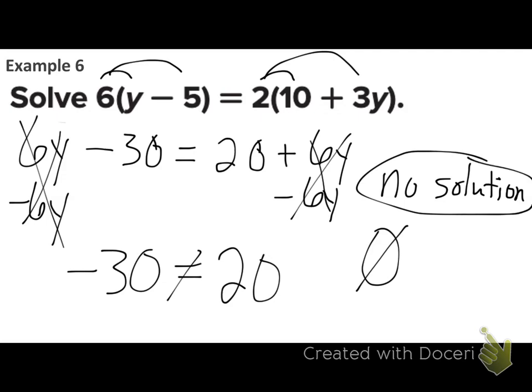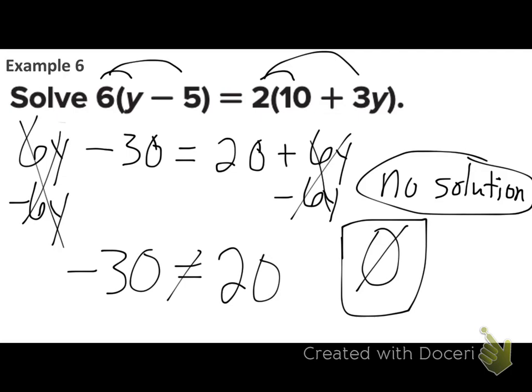You can either write out no solution, or this is the symbol for no solution, a circle with a slash through it. If your variables cancel each other completely out, and you're left with a false statement, you do not have a solution. There is no number in this world that I can plug in here and get a true statement out of my equation. No number will ever make this equation true. So I have no solution. Does that make sense? And this is why I want you to always deal with the variable first, to see if it cancels out. If it cancels out, I've got to compare the statement that's left over. If it's false, no solution. Are we okay with that?